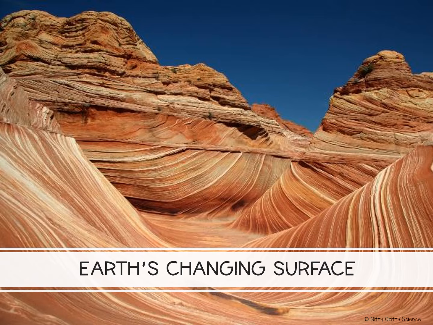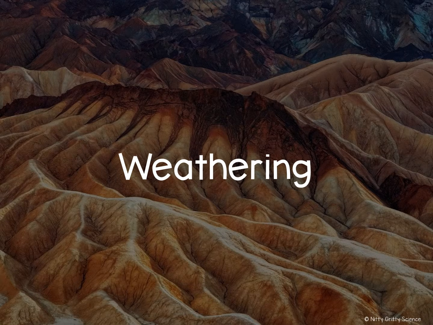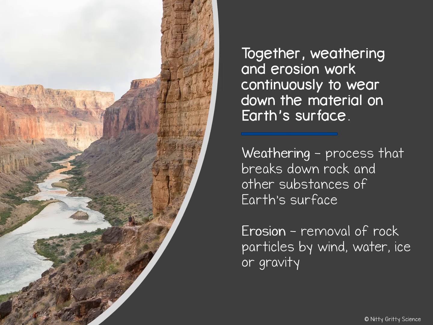Earth's changing surface. Weathering. Imagine standing on a tall mountain. In the distance, you might see a river or an ocean or even maybe a large forest. Now imagine it's 1,000 years from now. Will this mountain still be here? Will you still be able to see the landforms? What did this area look like 1,000 years ago in the past?